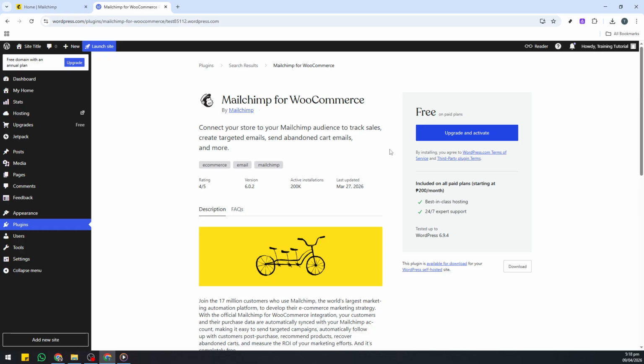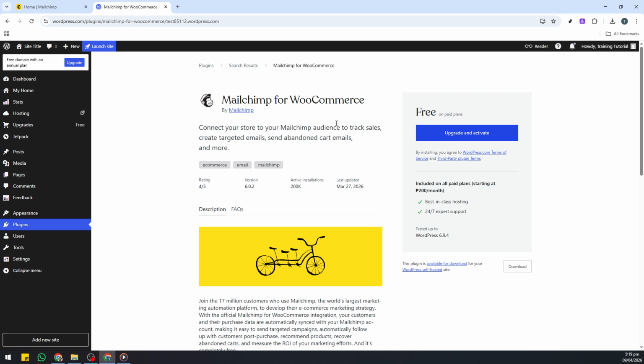After activation begins, follow any on-screen prompts to connect your site to your Mailchimp account. You may be asked to sign in to Mailchimp to grant permission for the connection. This can happen in a secure pop-up or a new tab. Use the Mailchimp account you want associated with this website and approve the requested access. If your browser blocks pop-ups, allow them temporarily so the connection can complete. If you use two-factor authentication, have your verification method ready.